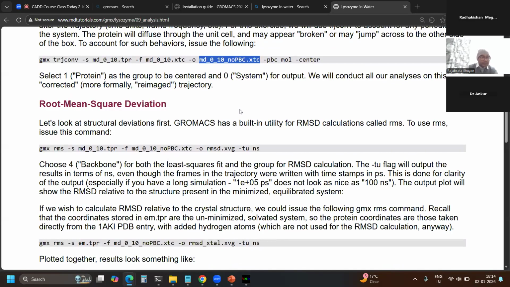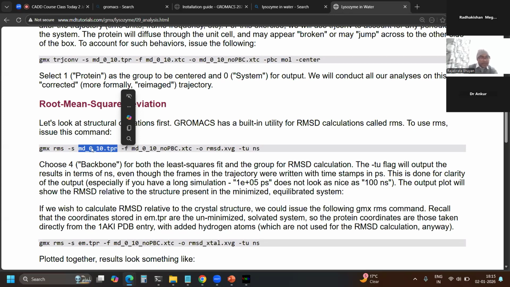So different types of analysis we perform, like root mean square deviation, where we try to find the deviations from one frame to another, that gives us the result as an average deviation taken from all the atoms. So for this, you can use this command, gmx rms, and then take this tpr file as input. This is the starting file that we generated before you perform the simulation. It contains the coordinates of the starting system.